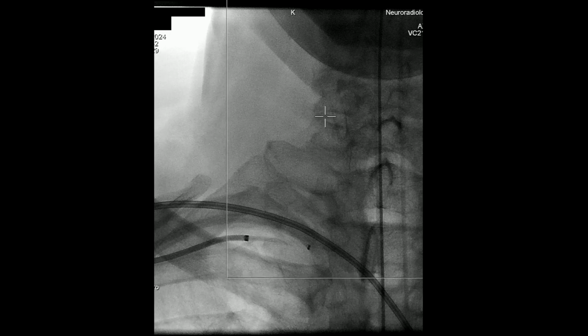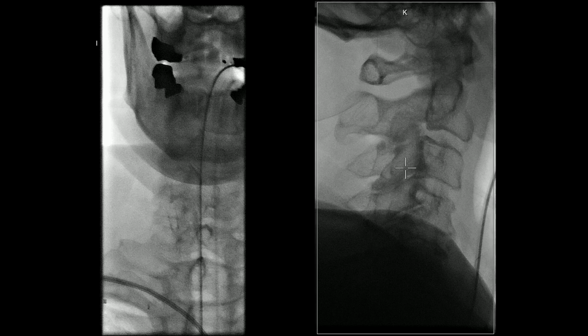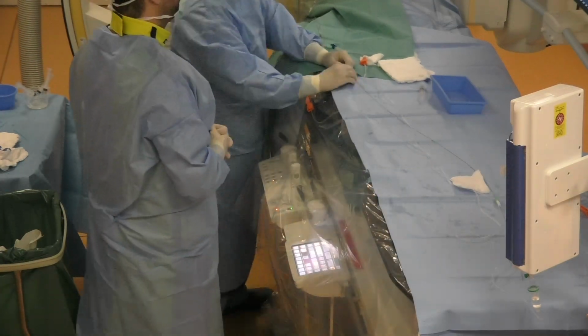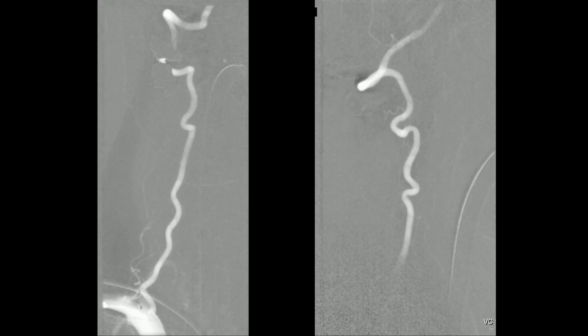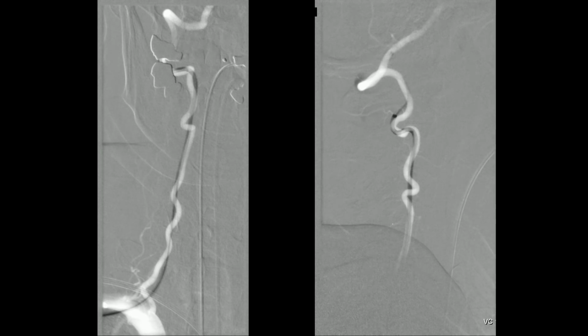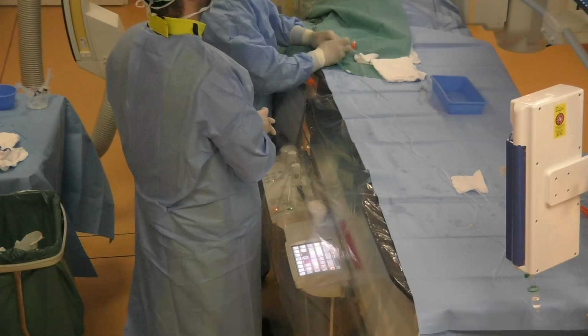At first, we need to adjust the right vertebral artery, and now we can perform the roadmap. And now we take the guiding wire, stiff, and with the help of this guiding wire, we can navigate the right vertebral artery, and now we can push the Sophia catheter and then the Benchmark, our guiding catheter. The Benchmark is a very soft guiding catheter which we can bring distally, but at first we bring the Sophia catheter distally and then we can use it to help to bring the Benchmark distally.